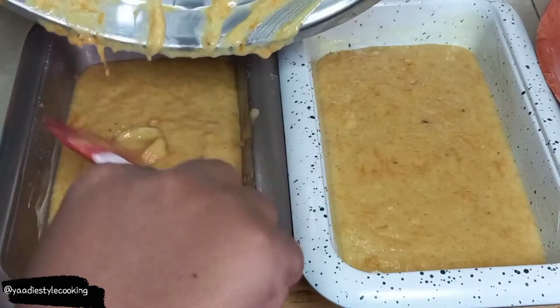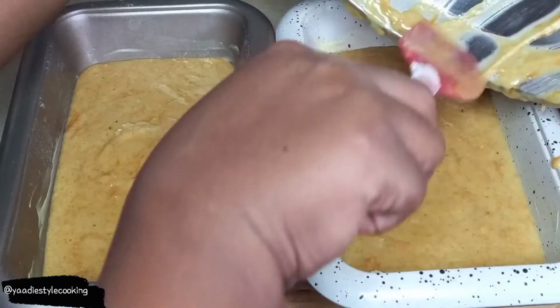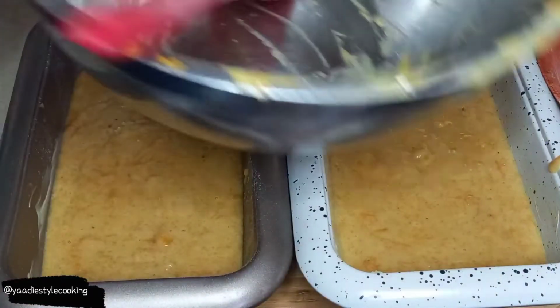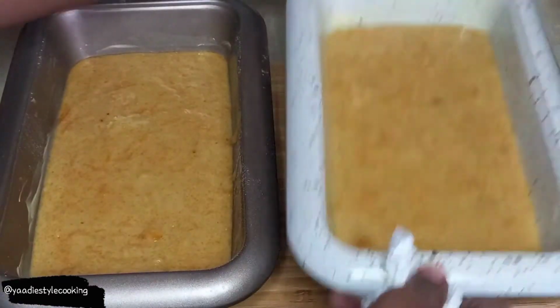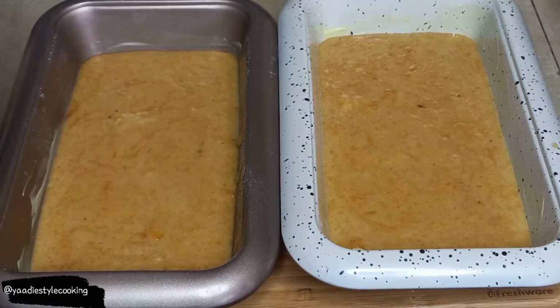Don't waste anything. One of my pet peeves is to see baking and people just leave all the batter on the bowl, and I'm like, oh my gosh, just scrape it out. Right there, as much as I can. And just clean up around the edges there. Alright, and we're going to do the obligatory tap to get out any air pockets and bubbles. So I'm going to transfer these now to the oven and bake them for about 45 to 50 minutes or until an inserted knife comes out clean.